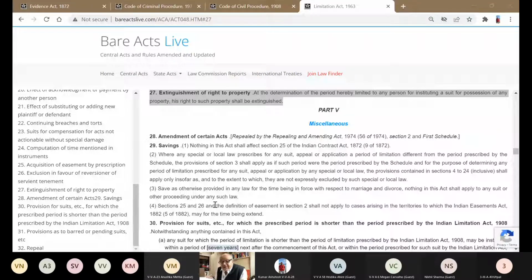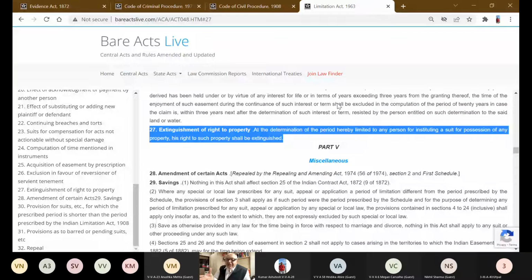So if the real owner doesn't file the suit within 12 years under Section 27 of the Limitation Act, he loses his legal rights. Please note that. So on that judgment, if subsequently another suit is filed between the same parties, or their children, you can show, my lord, already this issue has been foreclosed, a decree has been passed in the matter, and the subsequent suit is res judicata. So the previous suit you can invoke in the present suit and inform the court. Under Section 40, the court can say that yes, the previous judgment is admissible. Okay, that is one judgment.